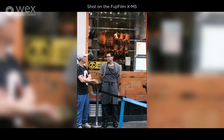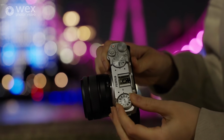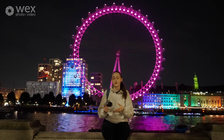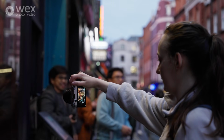I also really like the film simulations being on this movable ring at the top, because that just means that it's really easy to change them and really easy to access. Anyone that shoots Fuji knows how easy these cameras are to use. They've got really great button placement. I'm a big fan.